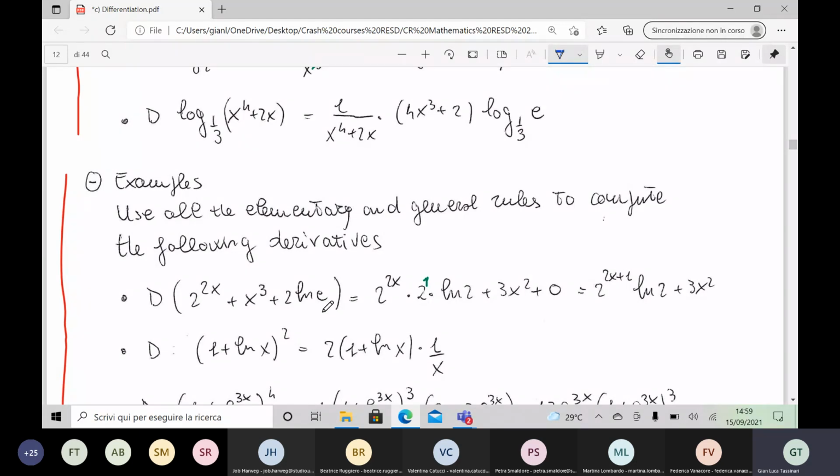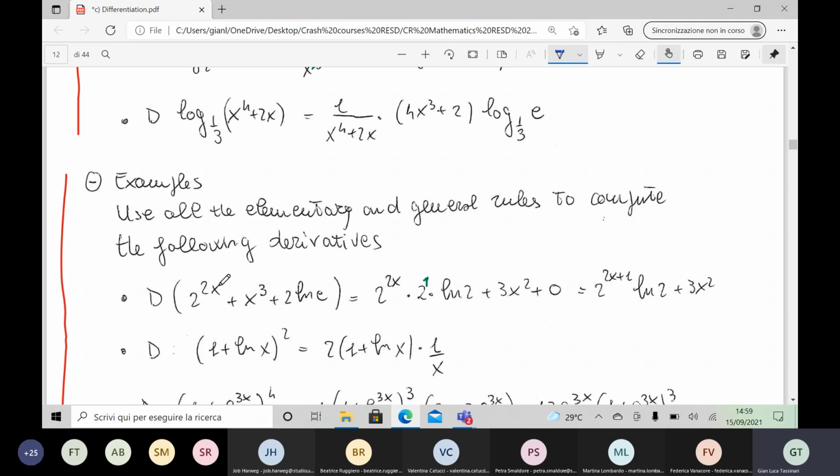So guys, this is the derivative of a sum, and the general rule tells you that you need to compute the sum of the derivatives. So derive this one plus the derivative of this one and plus the derivative of this one. But to compute the derivative of this one, you have to think of the specific rule we studied. Which kind of function is this one?